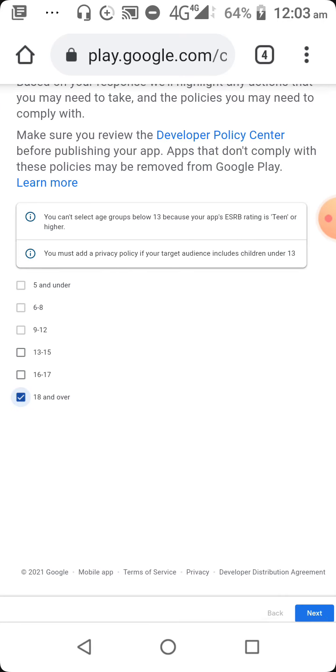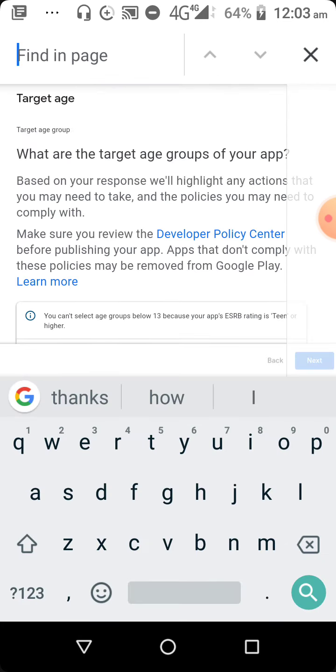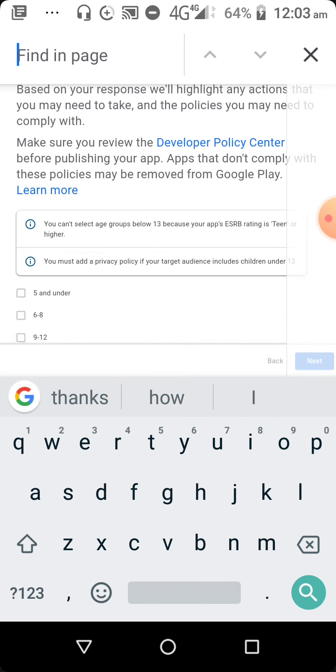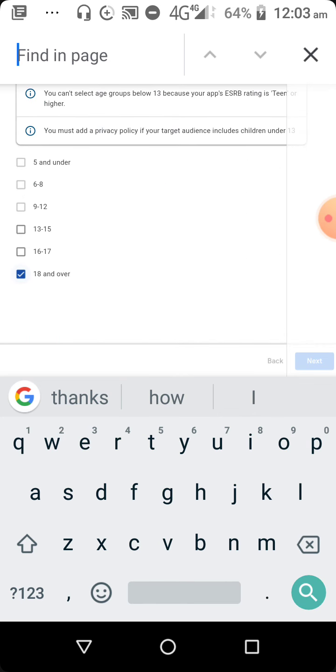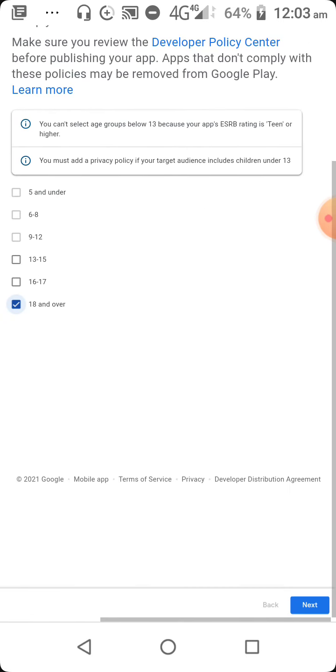I don't want any problem, because if you select all the age ranges, then you're going to cause trouble. If they actually find anything bad on that app, they can suspend your account and it can lead to deleting of the account. So 18 and over, then we save.